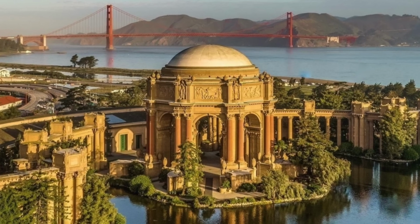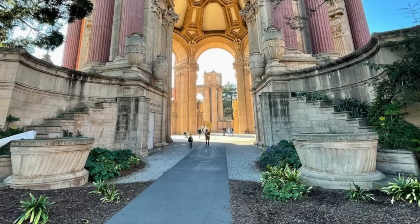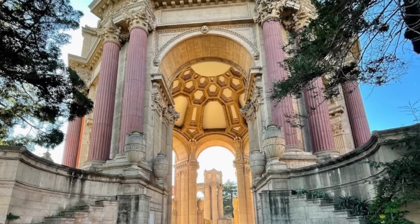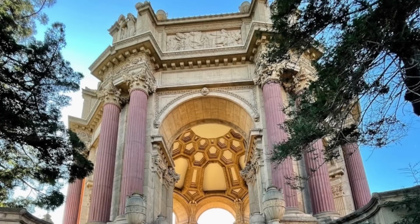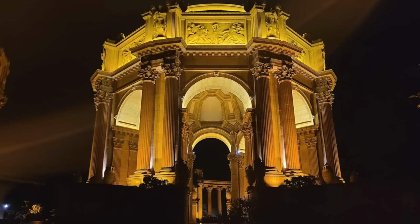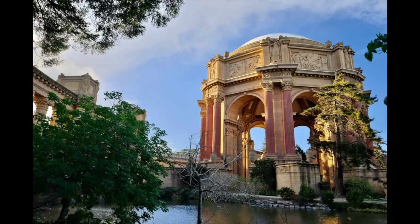A 162-foot high, 49-meter, open rotunda is enclosed by a lagoon on one side and adjoins a large curved exhibition center on the other side. Maybeck designed what was essentially a fictional ruin from another time. He took his inspiration from Roman and ancient Greek architecture, specifically the Temple of Minerva Medica in Rome. So exactly what we were just talking about.